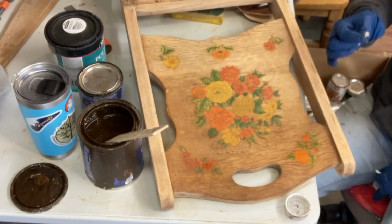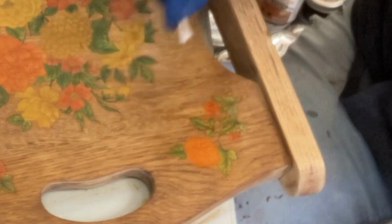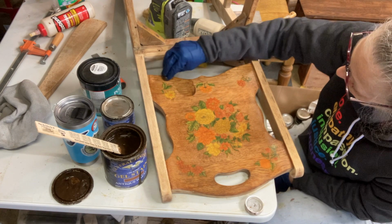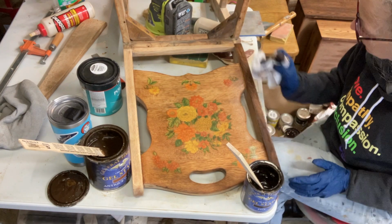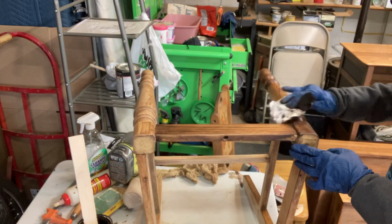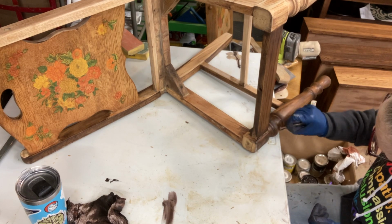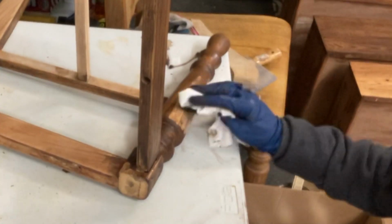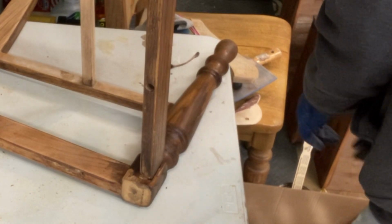I tried to be as careful as possible when I was staining these areas and using mineral spirits with a Q-tip to clean off the stain as I went. Now, I didn't necessarily have to do that. As long as I'm cleaning off the stain with mineral spirits the same day or maybe a half day to a day, you just don't want to wait too long because the stain will dry and it'll be really hard to get off. But there were spots that I had trouble with.